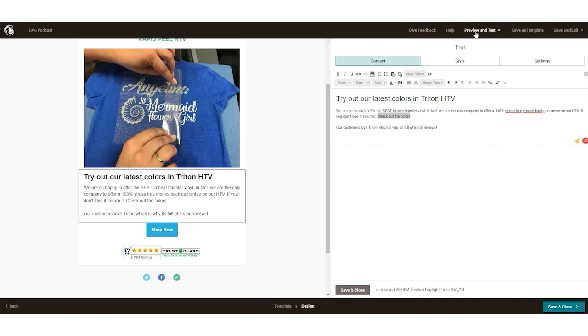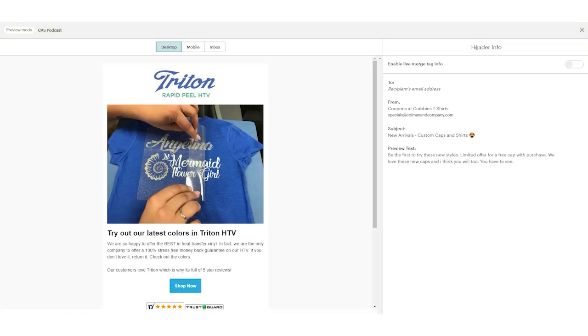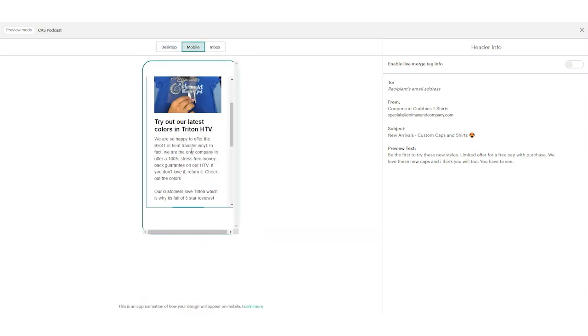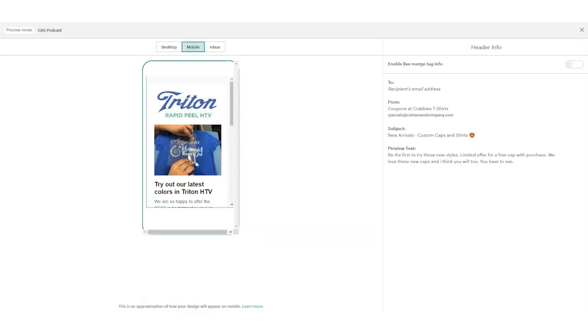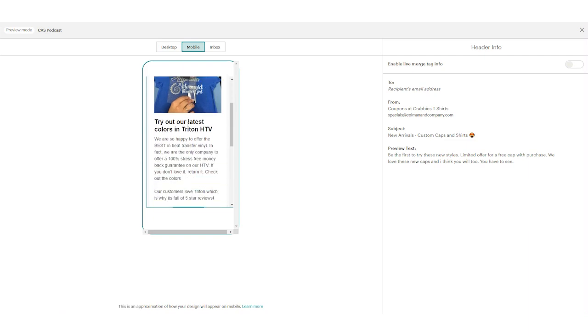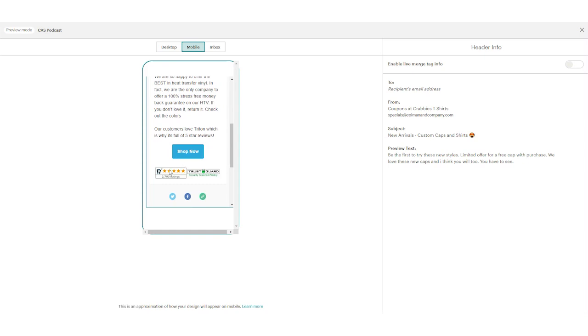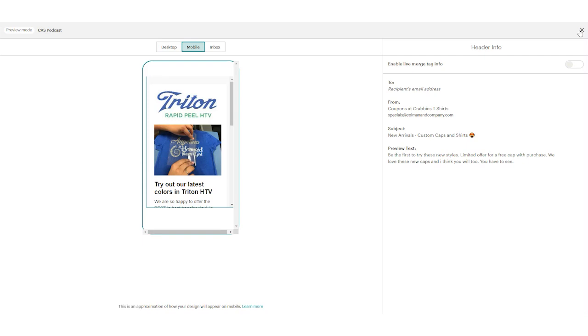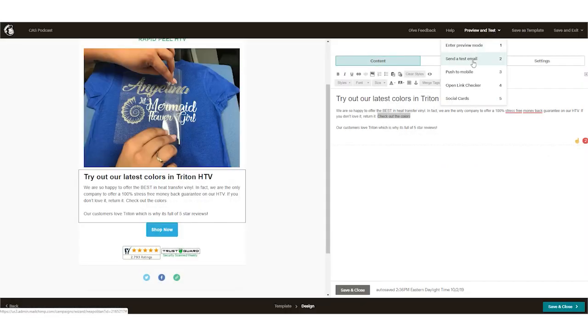The last step is to go ahead and enter preview mode so we can see what it's going to look like. So here's what it looks like on a desktop. We click on mobile. Here's what it's going to look like on a mobile device. Nice and simple, and you see it's built out the same. We've got the logo, picture, text, shop now, and then I've got the 5 stars that we've put on the bottom. In addition to this, you can also send a test email, and you can just email it to yourself, see how it shows up on your phone, so you can actually feel what it's going to look like. And there we go.